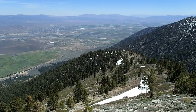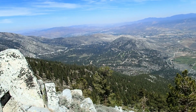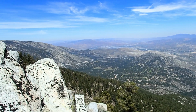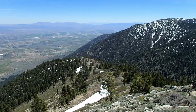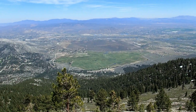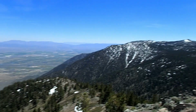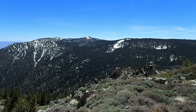It's a pretty steep drop off to the Carson Valley, 4,000 or 5,000 feet. There's some mountain parks though. It's not that steep. We've seen steeper in the Spring Mountains. Doesn't even feel all that airy up here per se compared to the Springs. The Springs are indeed higher. Not quite as snowy though.